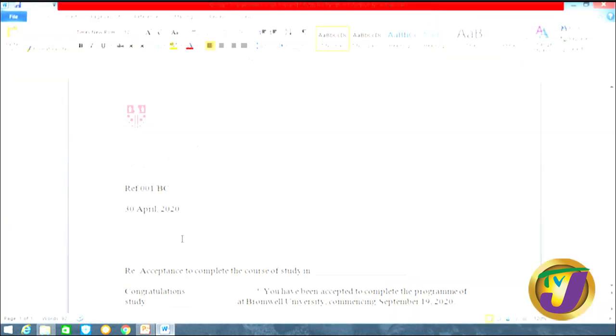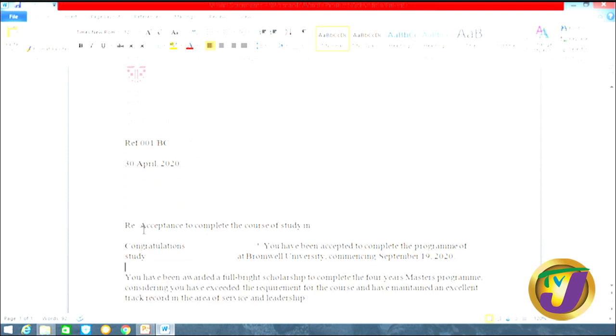If you notice, I have already left some fields empty, or just a space. That's where we're going to be filling in the addresses. Also, we left out this little area here, where we're going to delete the line. Of course, you don't have to always put a line. If you know where you're going to be putting your merge fields, you can avoid putting in the lines. We also have a spot here. Congratulations. Right here, we will have congratulations, and the recipient's name will pop up there. And there's another space where we'll be putting in another merge field. It will be the name of the program. All right, so let's get started with merging.